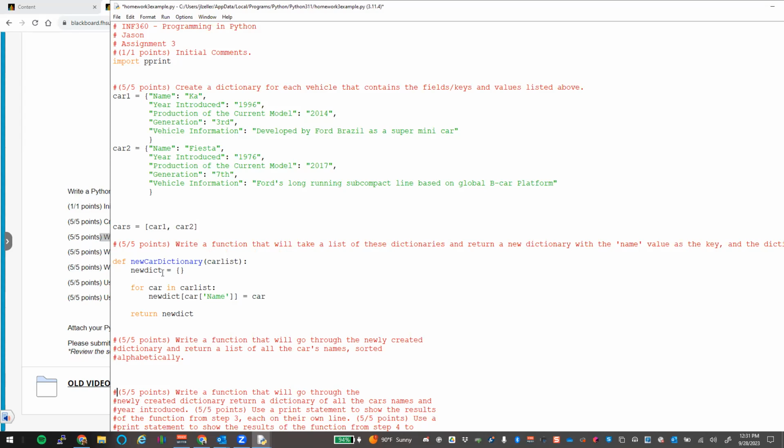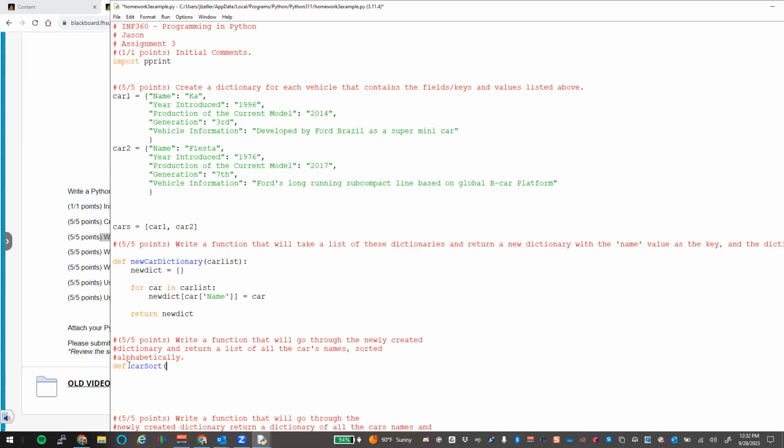All right. So let's break it down into little chunks. What's the first part? Write a function. There you go. Don't even go any further than that, right? That means we need to use def. We need to call this something else. Doesn't matter what we call it. So let's call it car sort, right? The end result is we're sorting this alphabetically. We're just going to call this function car sort. You can literally name it whatever you want.